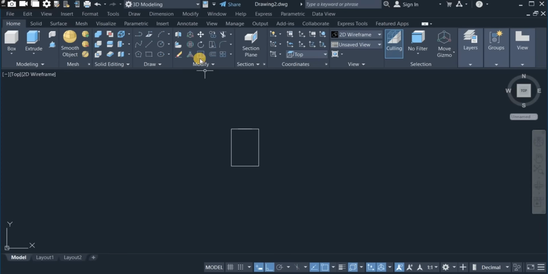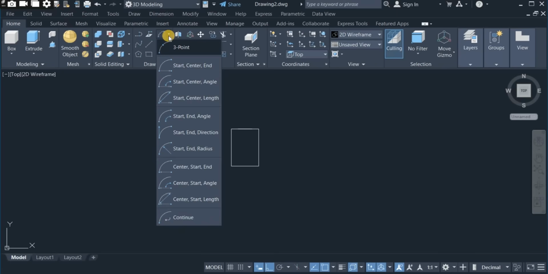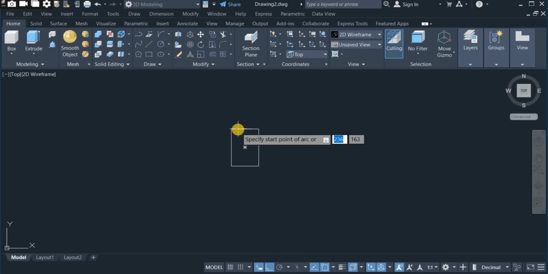Okay, now use the arc command. Click on start end direction. Click on this. Then generate a curve and uncheck the auto mode to generate that curve. So I should be alright.